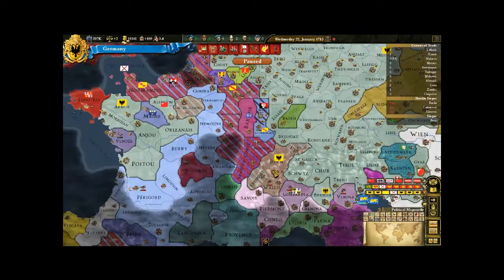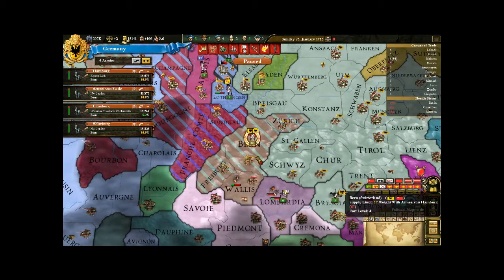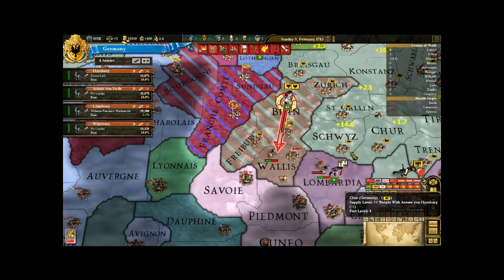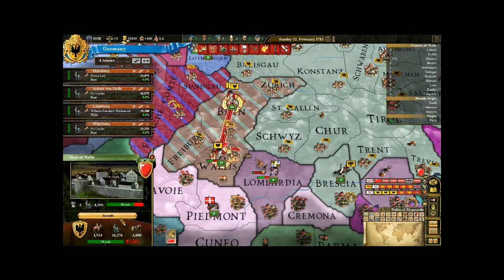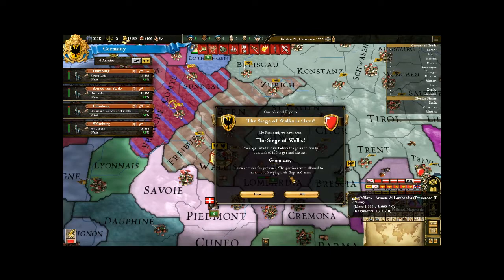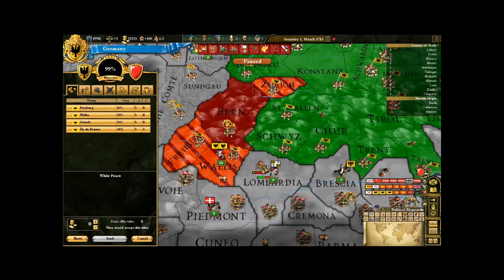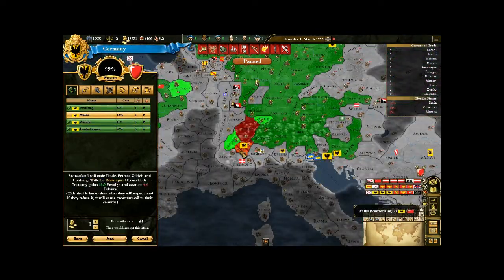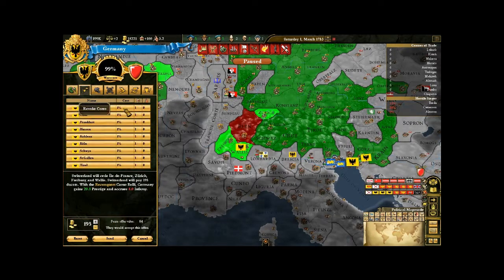Alright, so we're still at war with Switzerland. Unfortunately, we're taking a lot of attrition here, so let's go ahead and end this war with the conquest of Wallace. And we can annex them for 4 infamy, I think, unless their war score cost is too high. It shouldn't be, though. They only have 5 territories. Nope, it is too high. Damn it. Alright, well, I'm gonna take these 3, then. Yeah, their capital is just too expensive, war score-wise.